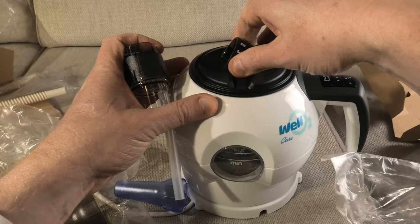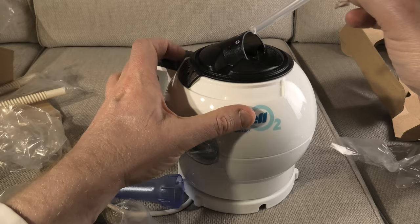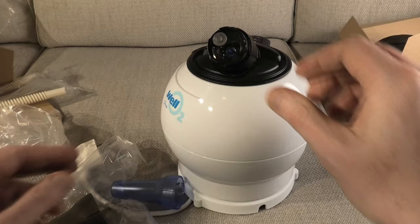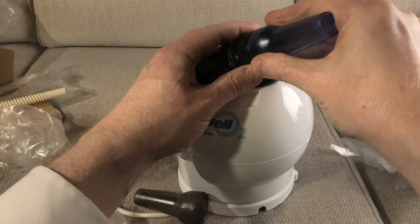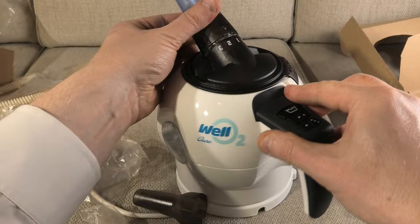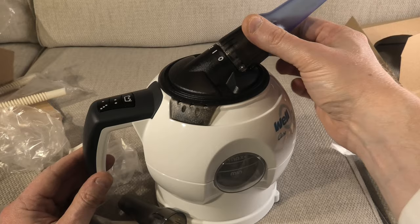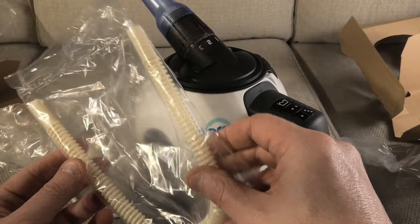Well, you put this actually here like this, but it doesn't go now, but now it went there. Okay, and then you put this, and you have different kinds of these devices. You can put this here, and from here you can change the resistance of this device, and here you can change the temperature. Okay, here we have also this kind of device.